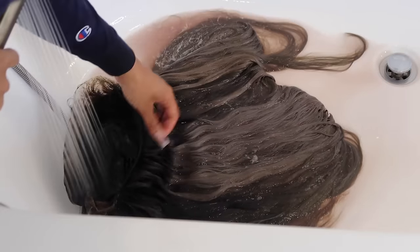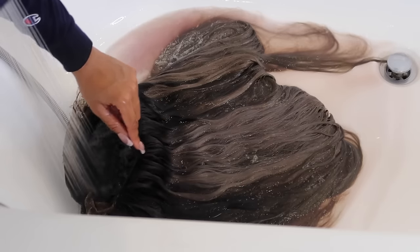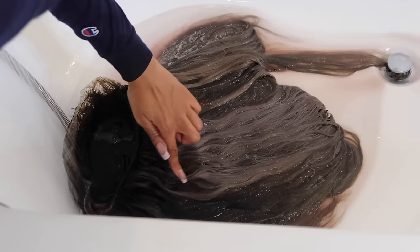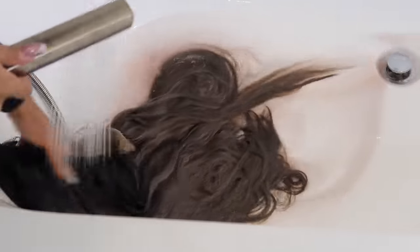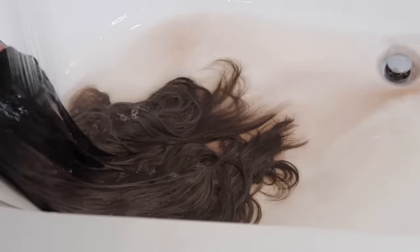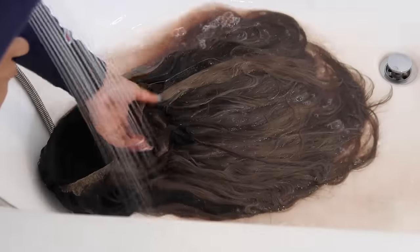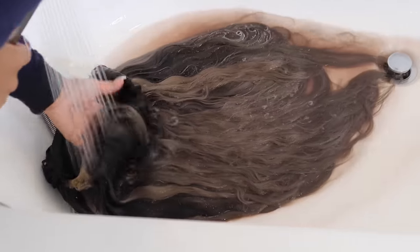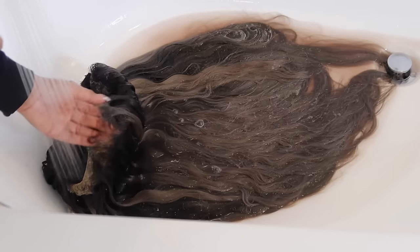So as you can see, I'm already seeing highlights. I'm so excited. Look how pretty that looks. Oh, I'm so excited to see y'all's hair. But anyway, yes, wash it out. It's going to look gray and crazy. I'm black and gray and crazy. But I promise you, once you dry it and you put a flat iron or curling iron or crimp it, whatever you choose to do, it's going to look beautiful.